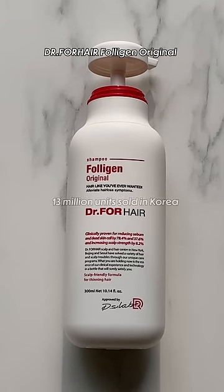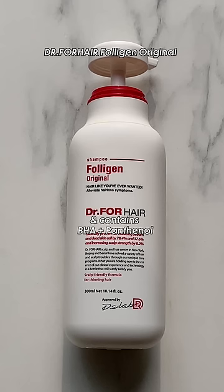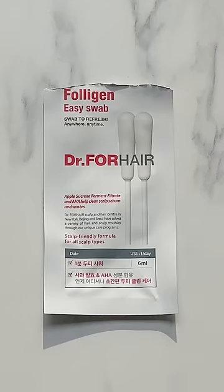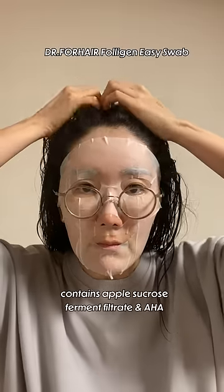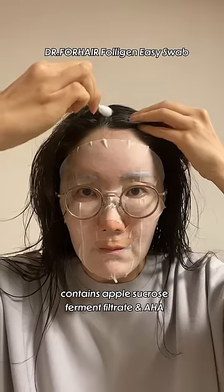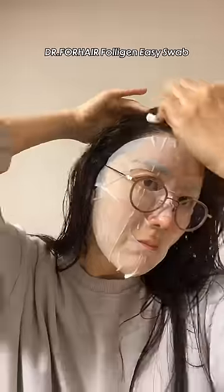This one you've probably seen a lot. It's one of the best-selling shampoos for hair loss and thinning hair at Olive Young Korea. It sells like hotcakes in Korean home shopping channels and I will definitely repurchase this one. Also, I love these swabs from the brand — they're like these two big q-tips drenched with exfoliating ingredients to get rid of pesky sebum and dead skin cells on the scalp. 100% I would repurchase the swabs and already did.